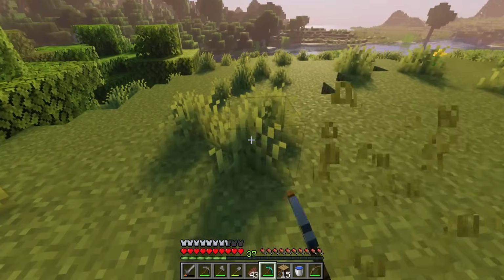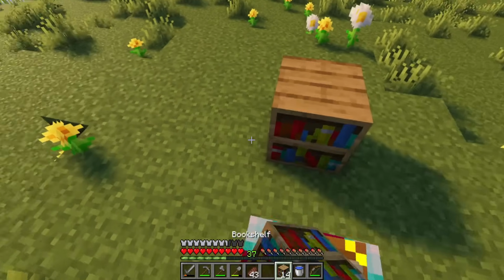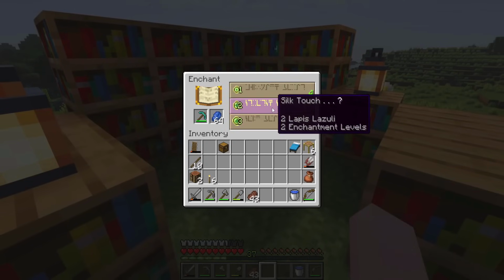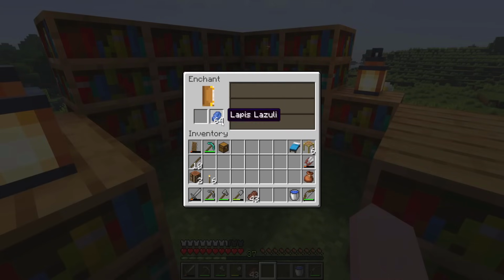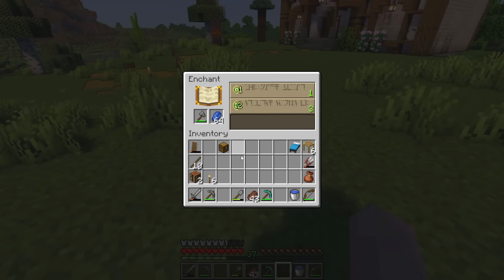And I'm honestly not sure where to put the enchanting table yet, so we could just make a little temporary spot for it. So let's put it right here and then surround it with all the bookshelves. And then we just get our lapis and first enchant. Fortune 2, why not Fortune 3? Do I take this or should I risk it all to get Fortune 3? Let's risk it all. Wait, what if we take the enchanting table away from the bookshelves? Then the enchants are super cheap.